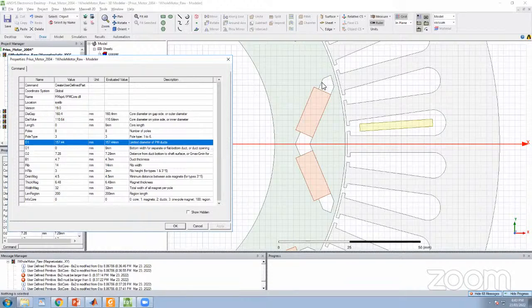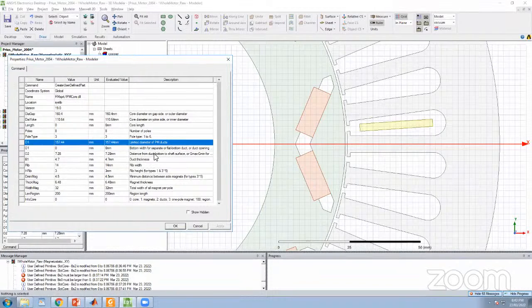PM duct is the duct, the hole here, the PM slot. Okay. The limited diameter, which is the diameter here. Okay. Meaning this value divided by this value minus this value, divide by 2 will be your bridge waist. The waist of this bridge.